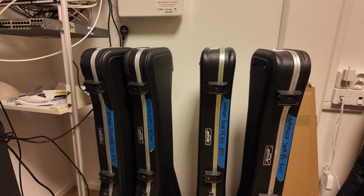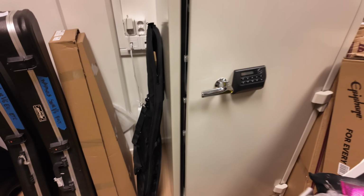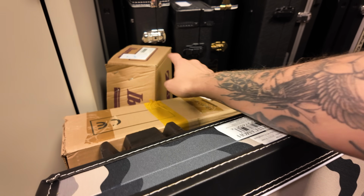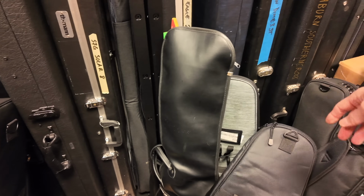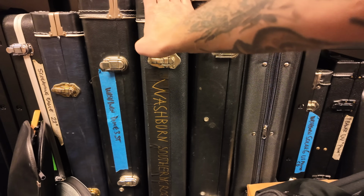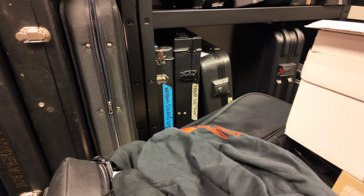These are all my signature guitars. Do I count those from Washburn? Not so sure. What's this? That's the Sonic guitar right there, 16. I have the James Hetfield, that's 17. 18 Jerry Cantrell Epiphone. 19 Ibanez, those are Solars. 20 BC Rich. 21 Strandberg. 22. These are the cases for the guitars in the other room. So we're at 22. Southern Cross, 23. That one's also in there. I don't know what this is, but I guess 24.